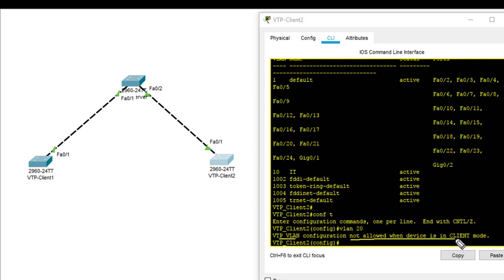So client mode does not let that switch create VLANs. It has to be created on the server, and the server sends VTP update messages containing the information to the clients.